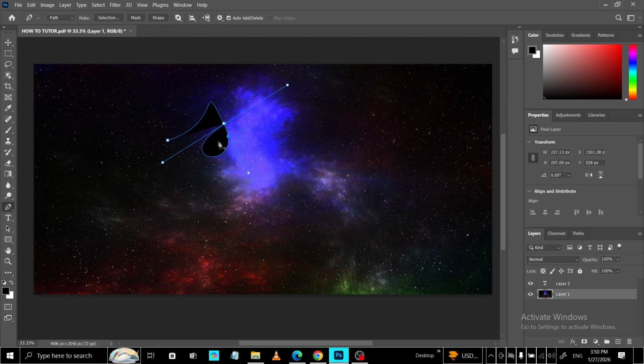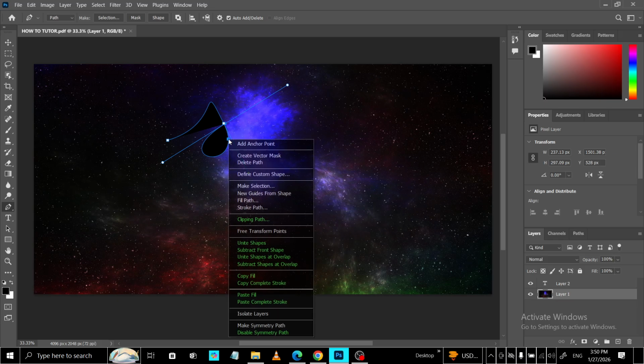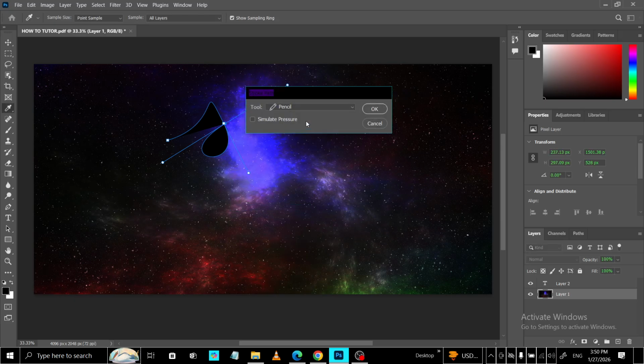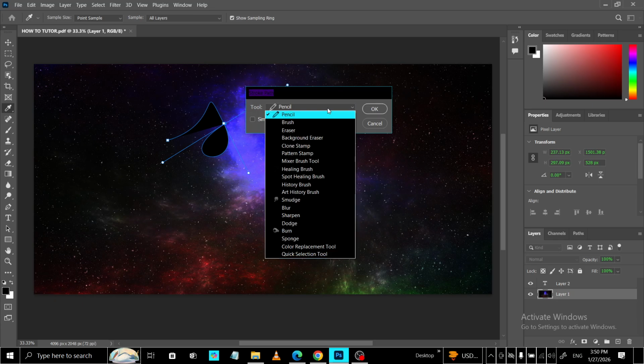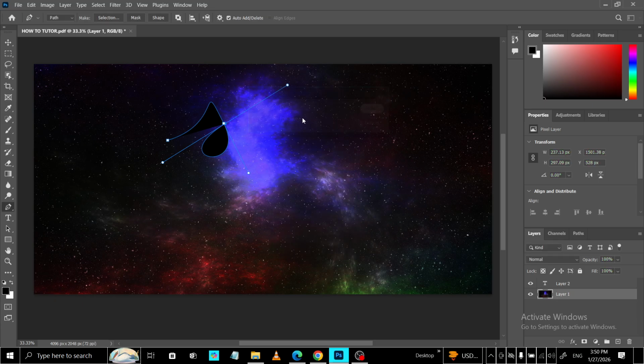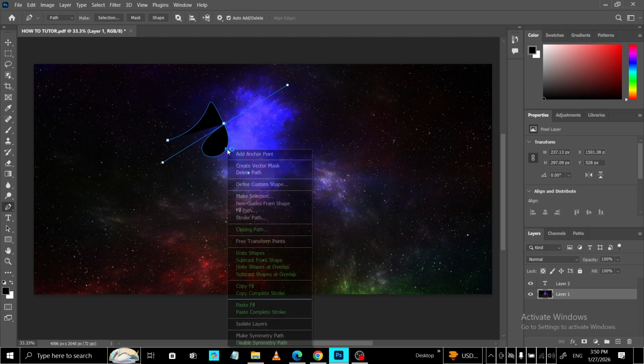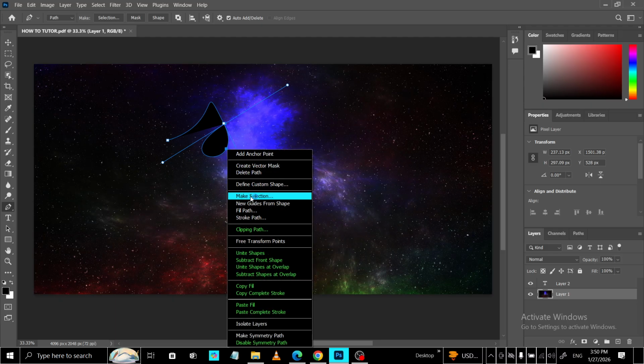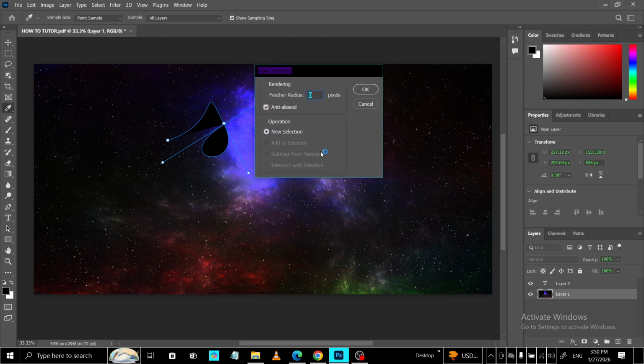To turn this path into a selection, right-click directly on the path and choose Make Selection. A dialog will appear. For crisp edges, a feather radius of 0 is fine. If you want a slightly softer edge, a small feather value can help. Click OK and you'll see the familiar marching ants, confirming your path is now an active selection. From here, you can use that selection for masking, filling, or targeted adjustments, all with the precision the pen tool provides.